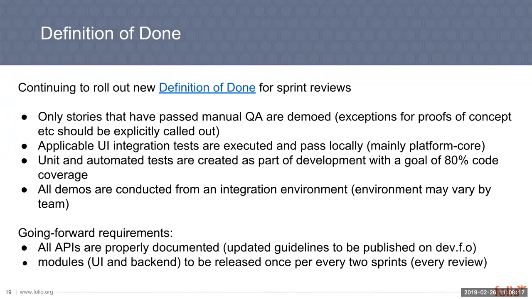Some of those are requested by the reporting team. And some guidance has been provided as part of existing JIRA issues, which target specific APIs where those changes need to be applied first, and those will be handled first. And those will be turned into more general guidelines that will be published on devfolio.org. So those guidelines should be used across the teams to provide quality documentation for the APIs.